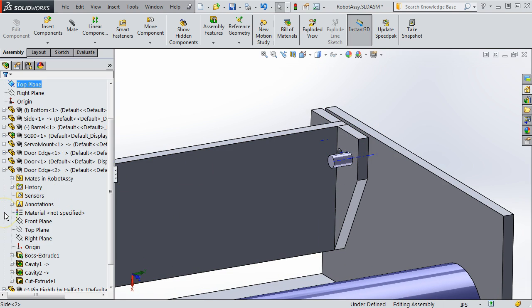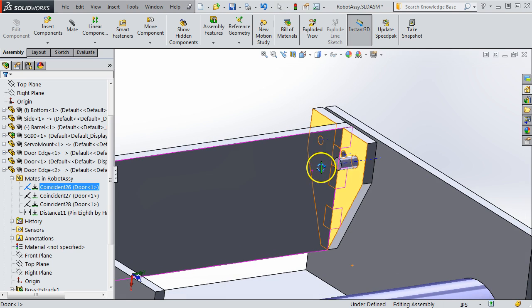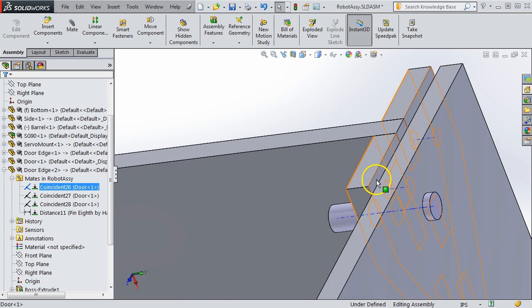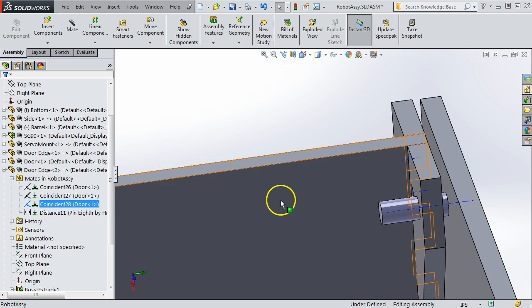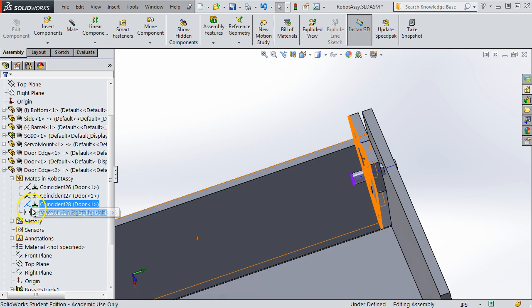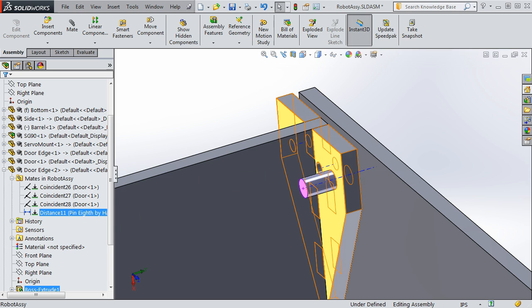And a word on the mates. For the door edge, the mates that make sense for that would be first to have it coincident between this surface and any of the inner finger surfaces, or you could do it like the other side and use these outside surfaces, that surface right there. That would be fine for that mating. Again, we're mating it to the door because we want it to swing with the door. That's what you would expect. That one is the front face, and that's also what we would expect, just to fix it. The last constraint is actually one for the pin, not for the door. It's to tell the pin where to exist relative to that face.